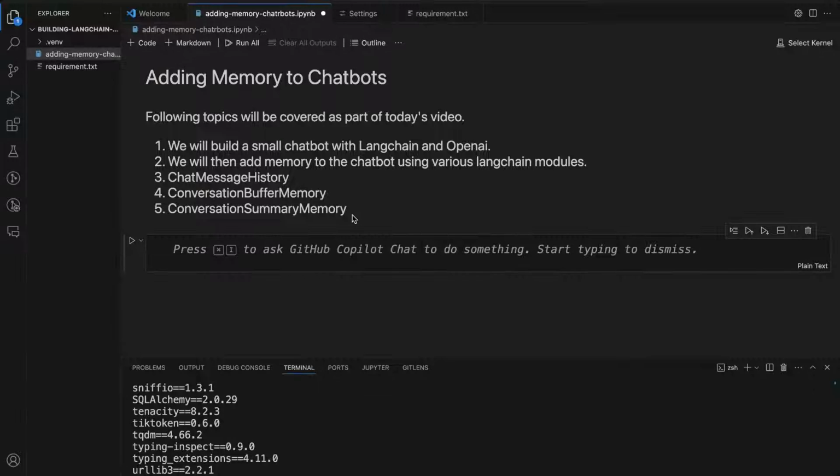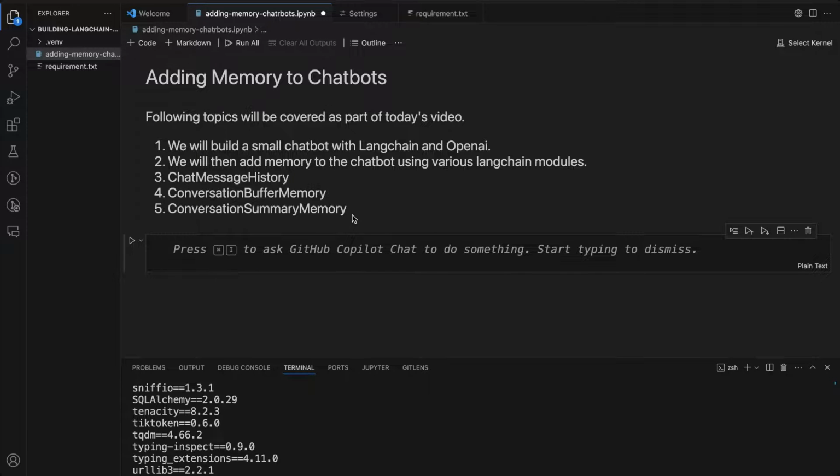We'll build first a very small example of how you can use Langchain and OpenAI and start sending messages to the API of OpenAI through Langchain. You get back a response, and then I'll also demonstrate what I mean by a memoryless or a stateless kind of an execution, right? We'll see a quick example.